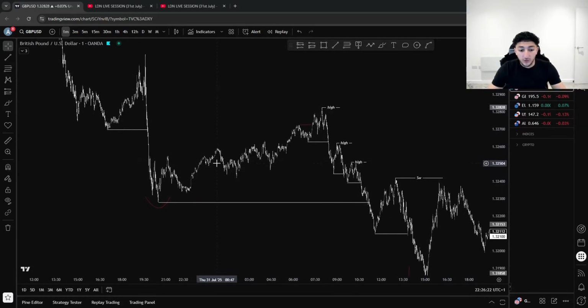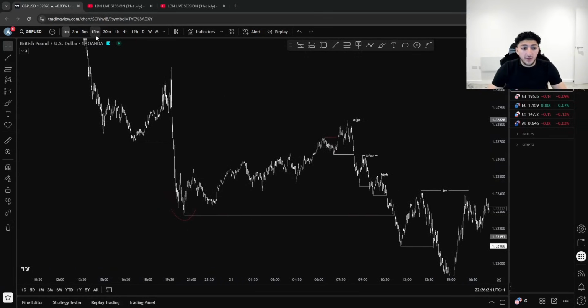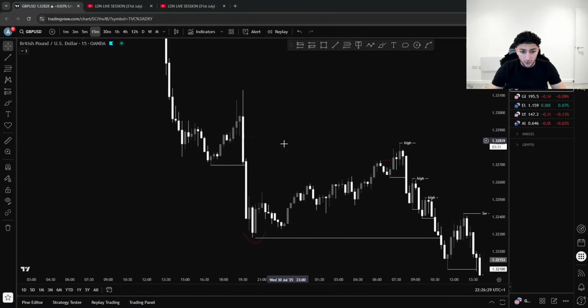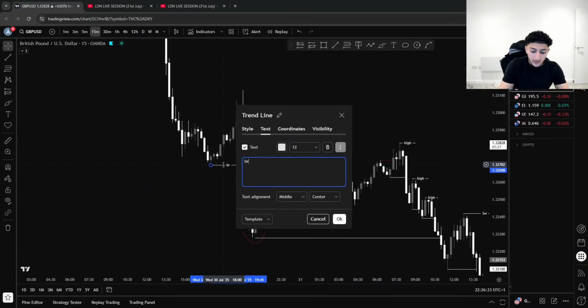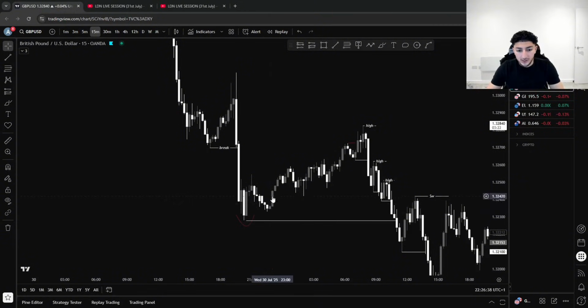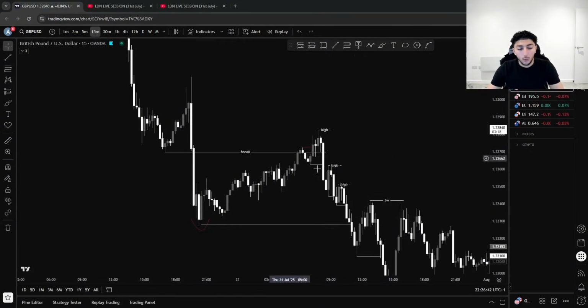As you can see here, 31st of July, GBP USD. If I go on the 15-minute time frame, we can see right here, we had our break in structure. We can see price, we had the pullback and price came down. Okay, so this right here is our break. Then what did price do? Price retraced back into the range from the break. Okay, on the lower time frame, if I go on the 1 minute, this will be making higher highs and higher lows. We will then want to see a shift, a break in structure to then confirm we're going to be targeting towards this low down here. So let's get into that.